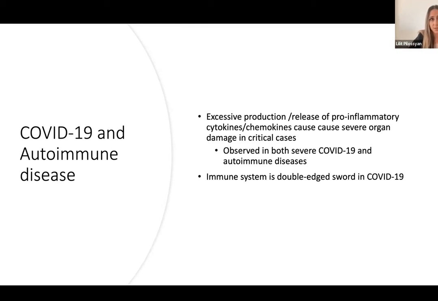And so the immune system in COVID-19 is a double-edged sword. We want the immune system to help combat the virus, develop an immune attack towards it, get rid of it, and develop antibodies, so next time we see that virus again, we know what to do in a quicker fashion. However, once the immune system goes into overdrive, when it's supposed to calm down, it just continues to grow and there's no stopping it. That overdrive is what causes inflammation diffusely all over the body, leading to the severe COVID-19 patients that are intubated in the ICU and all that.